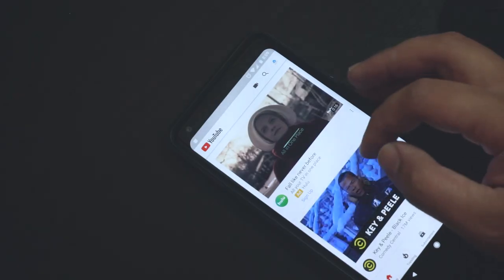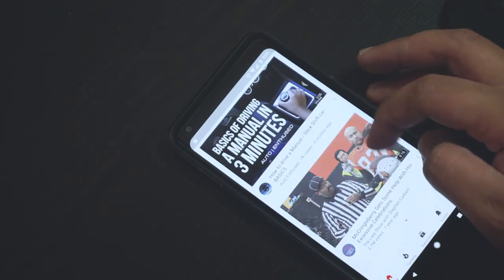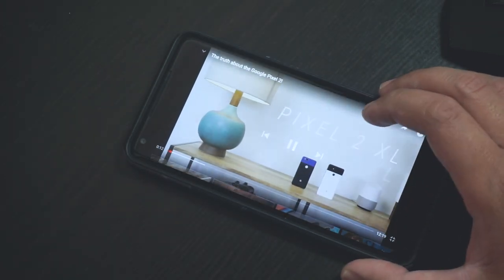The next habit is watching YouTube videos — it really does make me want to watch more. Hear me out: number one is the screen size, which is great for content consumption. On top of that, the front-facing speakers are great. And the other thing I noticed is that YouTube videos load pretty darn quickly. It's amazing.